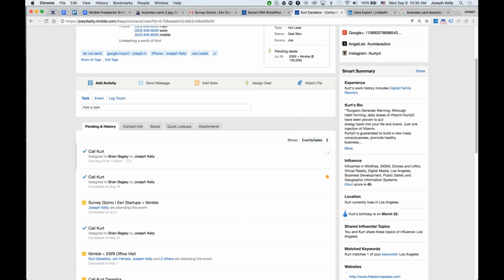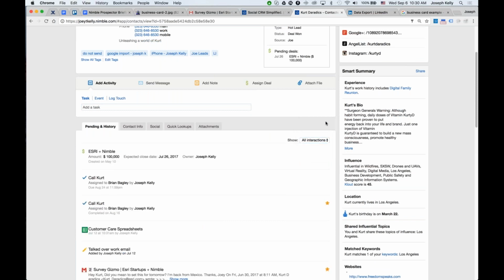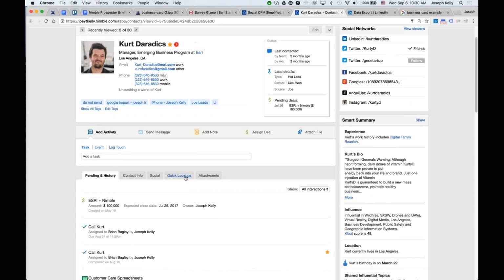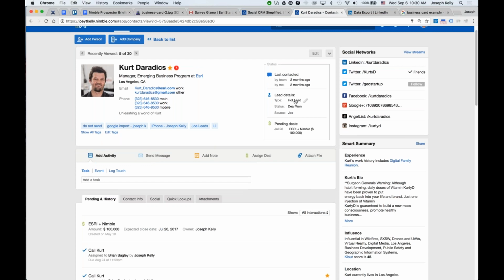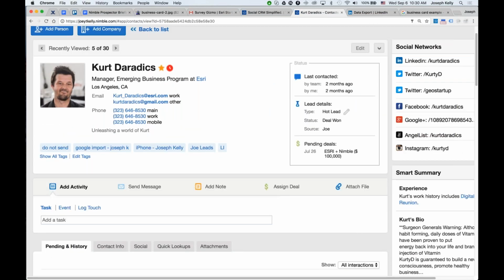So let's talk about the basic contact management functions you can take from a contact record in Nimble. So under this lead details box, if you're running a sales team, you can customize these drop-down values. If you have a couple different people that are sourcing leads, you should put their names in here in the source. And they can, as they create records or upload records, add in their name right here. The status they can update here. So if they're contacting or qualifying leads, you'd want to have them manage that right here. And then if they want to have SDR or someone designate the quality of a lead, you could have lead type be that value. You can have it be any kind of value you want.